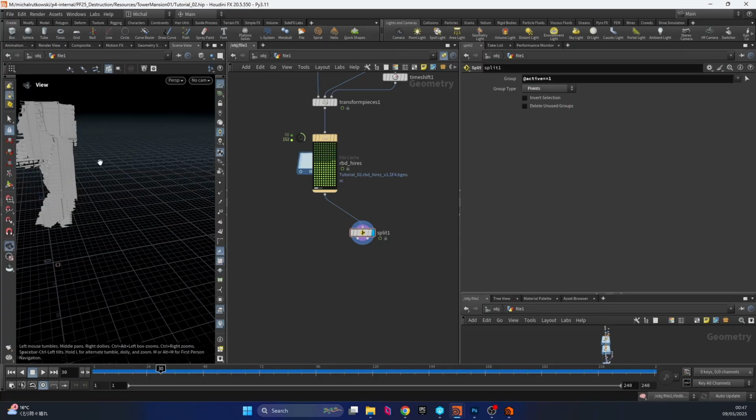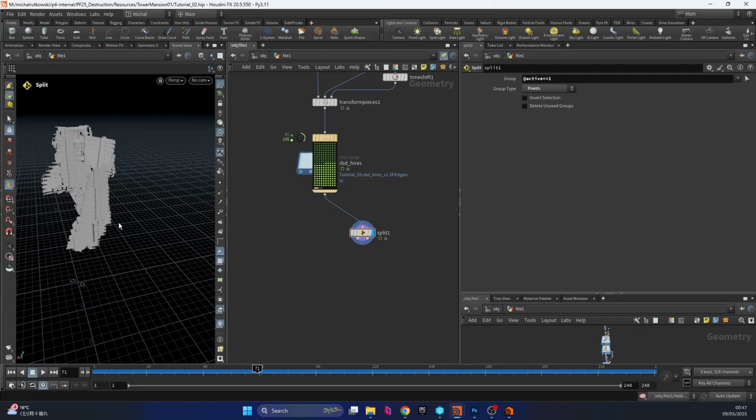The active attribute should be a point attribute in order to ensure it is read correctly.